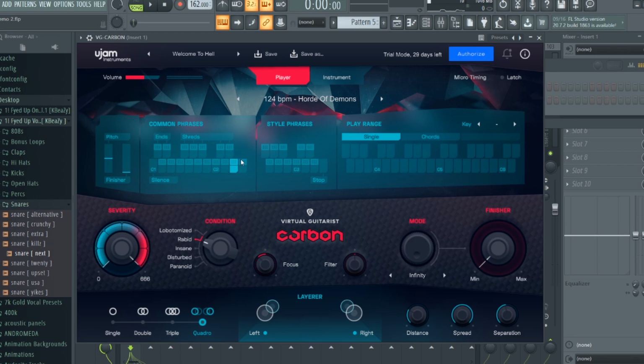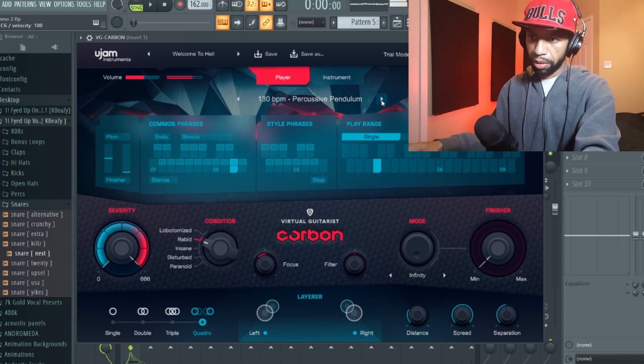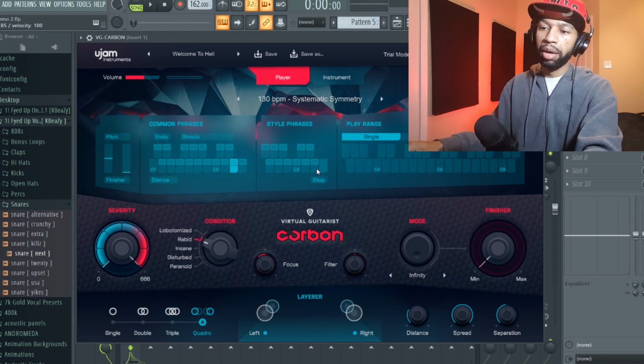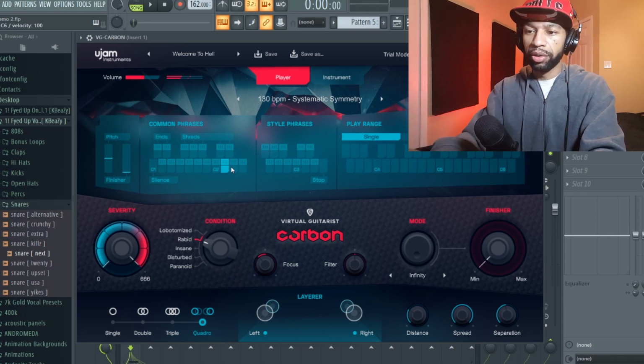Other things that you can do with this, which is cool, is you can change to different kinds of melodies it plays. When you do that, you can change the style phrases. So if you hold down the button, you can change that with the buttons on your keyboard as you're holding it down.